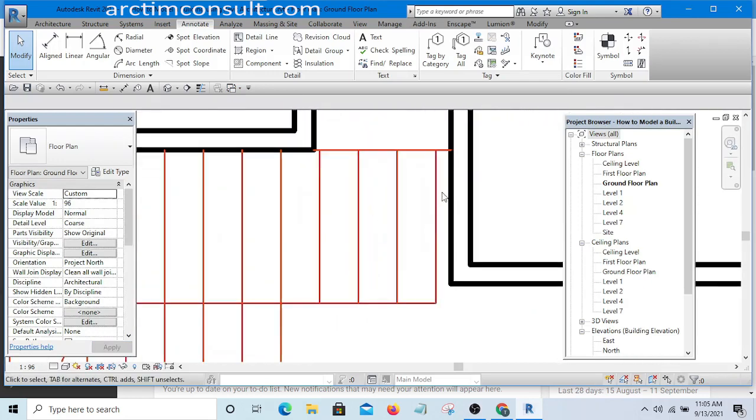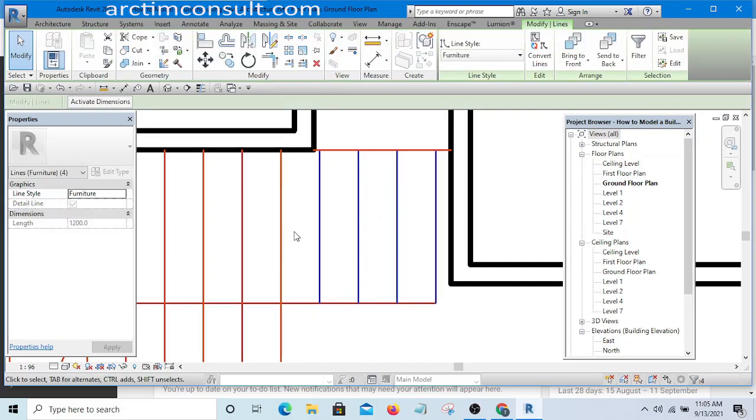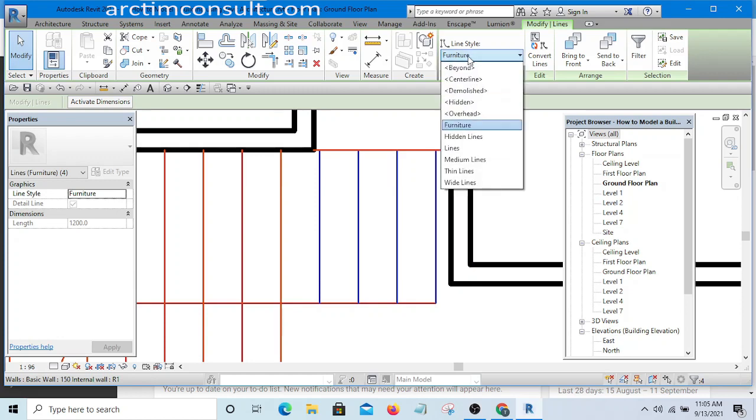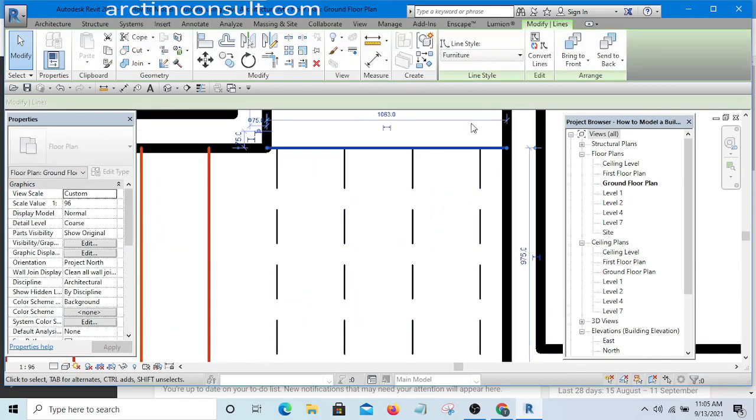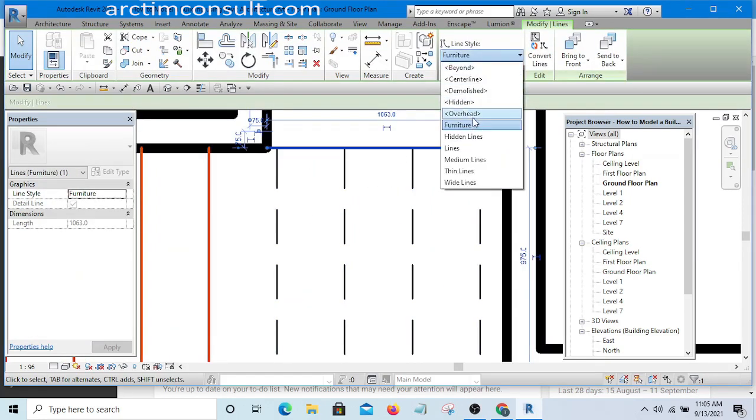So I'm going to select this one, and instead of them to be furniture now, I will make them to be overhead. If you look at the line type here, you see overhead. This overhead is dashed line. So we select this one to be overhead. I select this one also to be overhead.